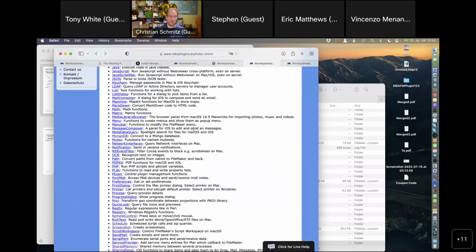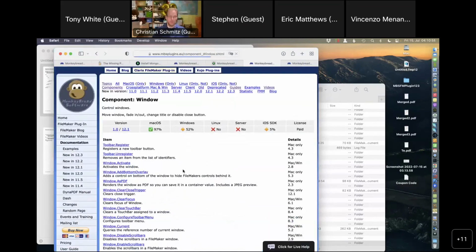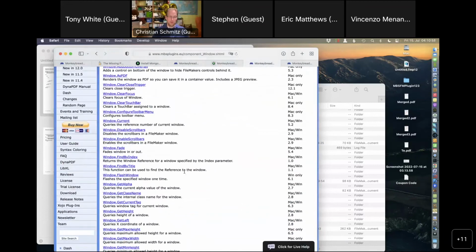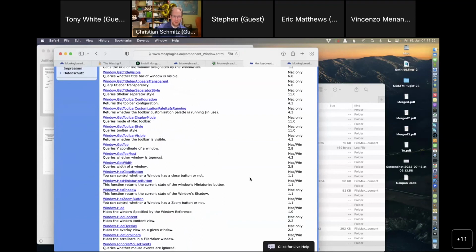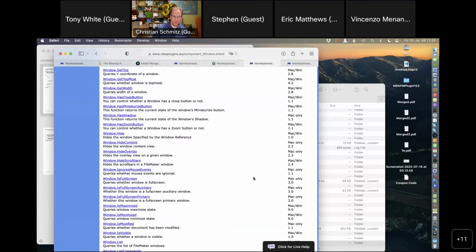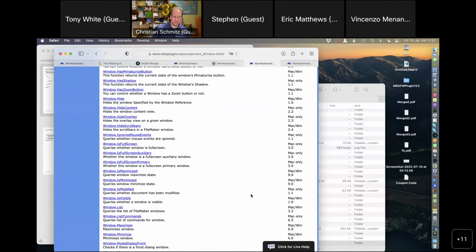We also have a function to query the bounds of the window. So if you have a FileMaker window, we can query left and top, and you would just open your window, maximize it, query the size, and then put the size back. That was similar to our workaround to discern it. Yeah, I see what you're doing. Clever as usual. And I just wonder if you can maximize it without actually having the window visible.